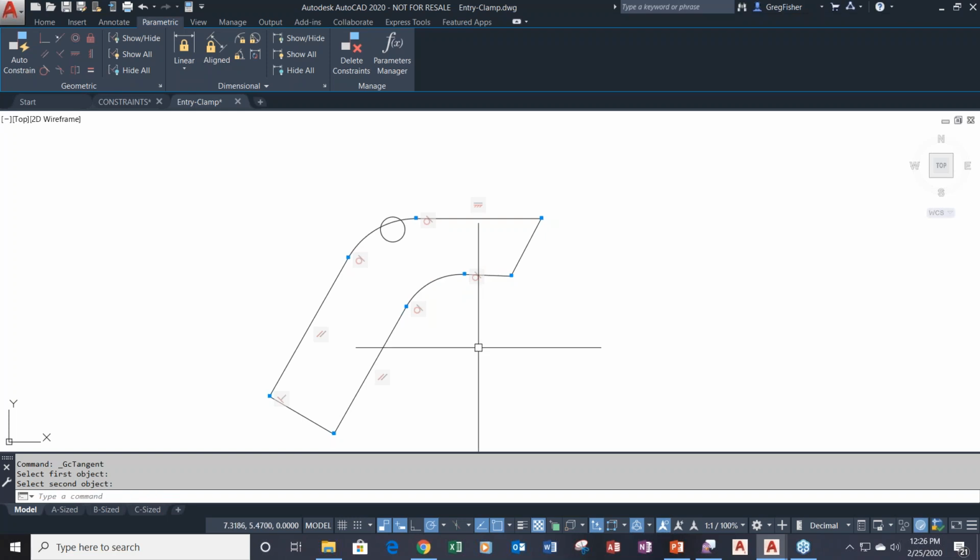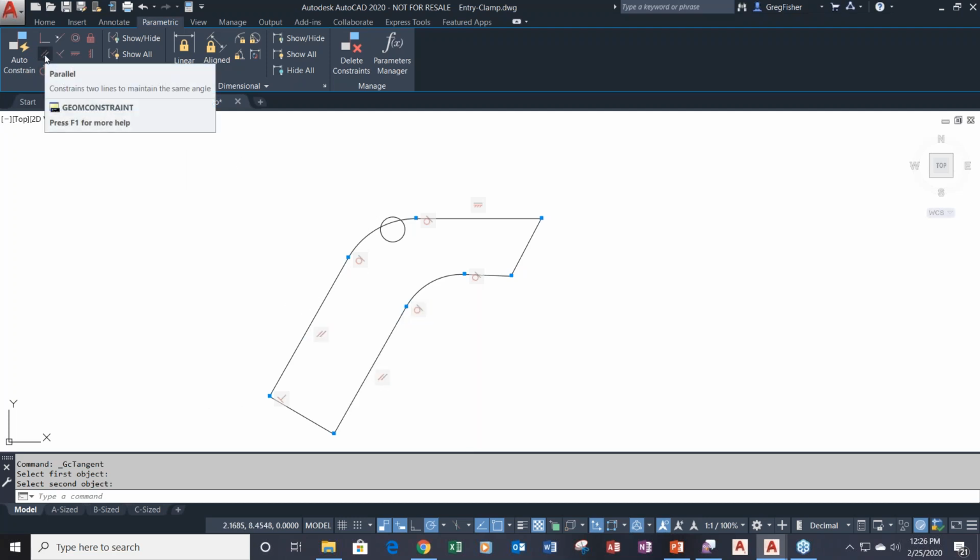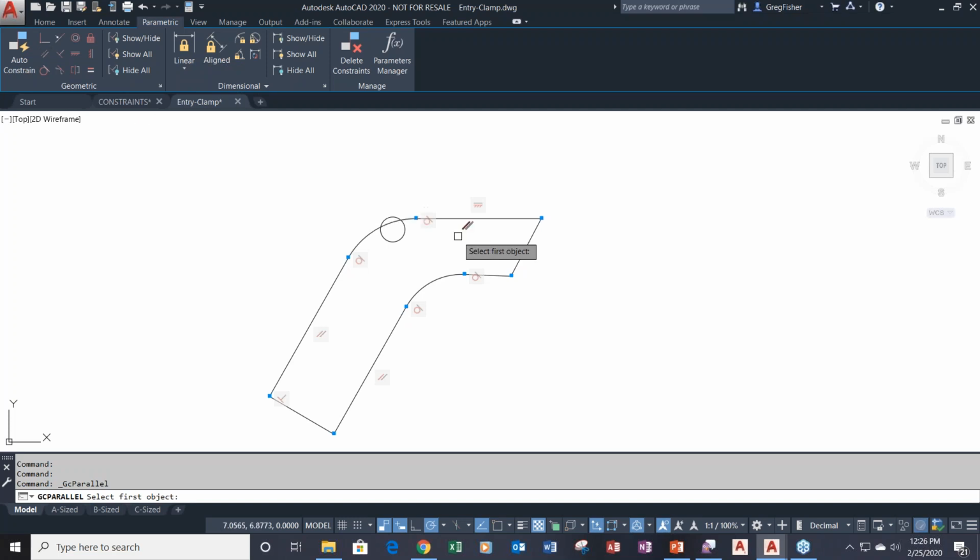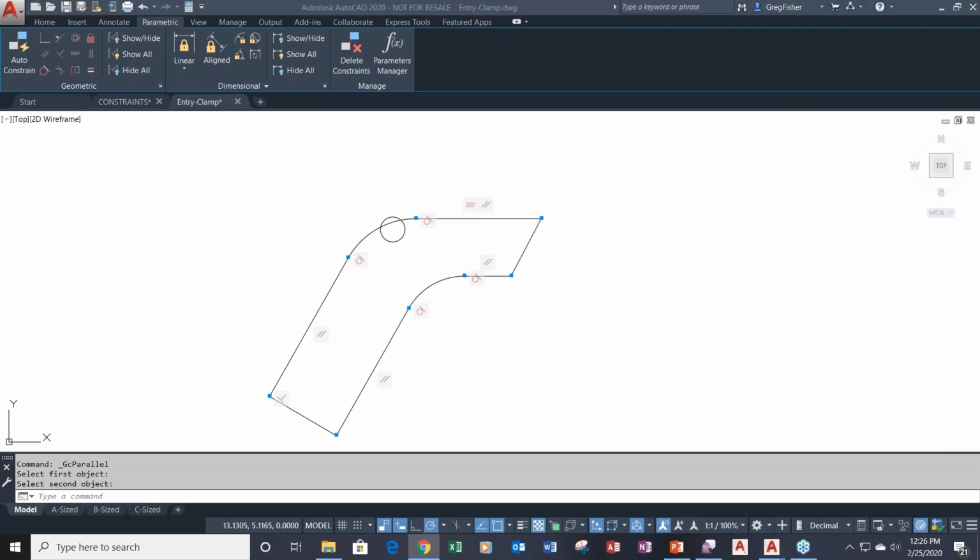Now I have another tangent constraint in here. Now to make the same line parallel to the line above, I'm going to select the parallel constraint. And I'll pick the top line here, followed by the bottom line down here. Watch everything update automatically. And remember, the second one is the one that gets affected.